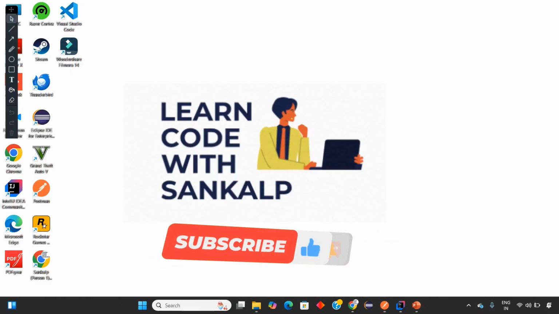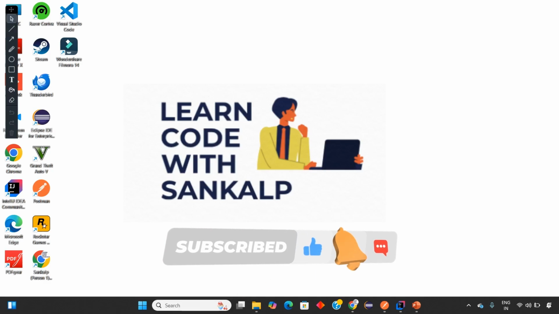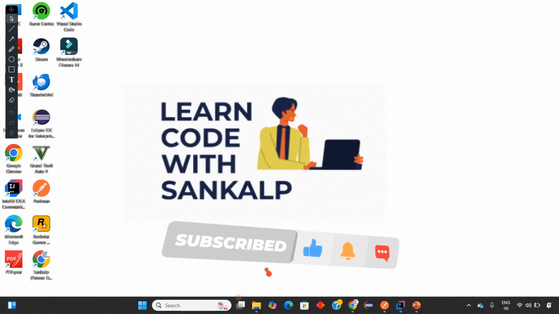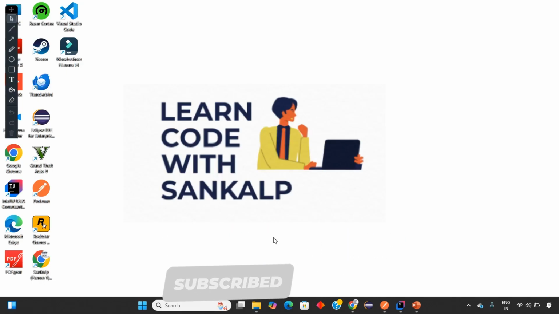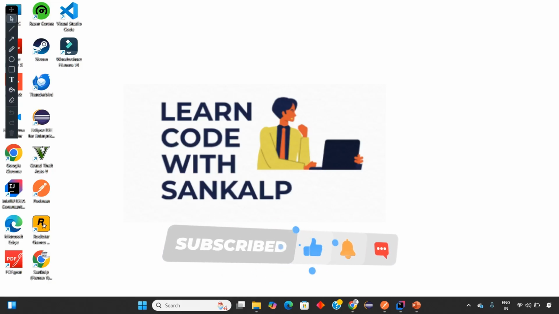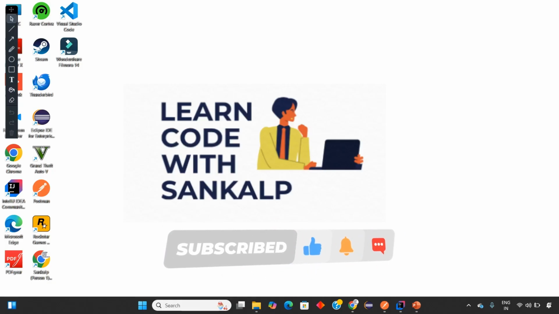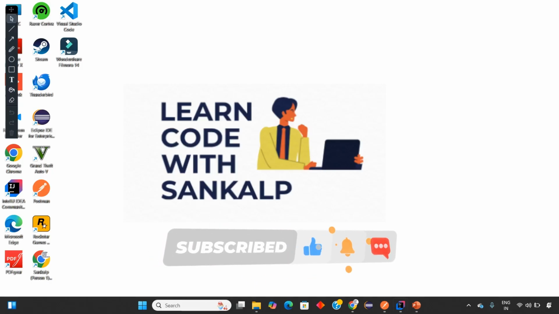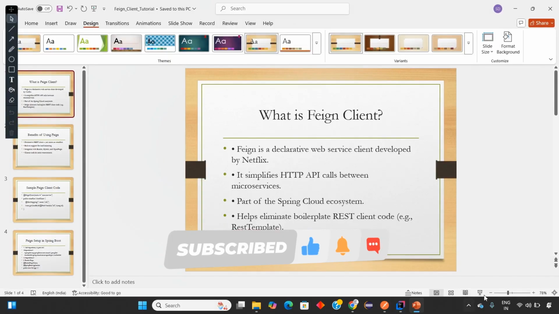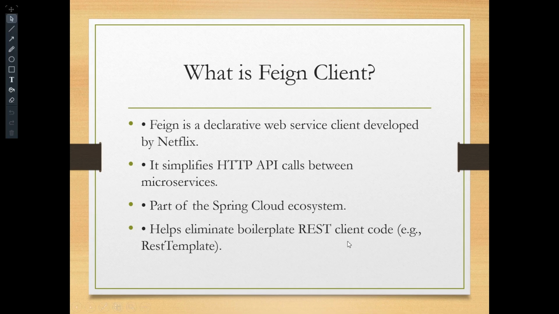In every project, microservices architecture is a very big challenge. Communication between microservices is a very big challenge. Then we use the HTTP or OkHttp client or RestTemplate, and it is very difficult to handle the various scenarios and various methods. So we use the Feign client. To understand the Feign client, I have created a slideshow. So learn this. The first question in our mind is, what is Feign client?